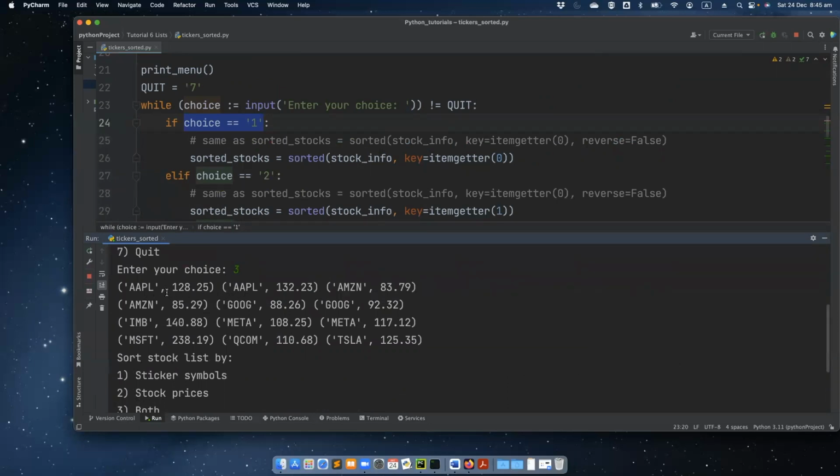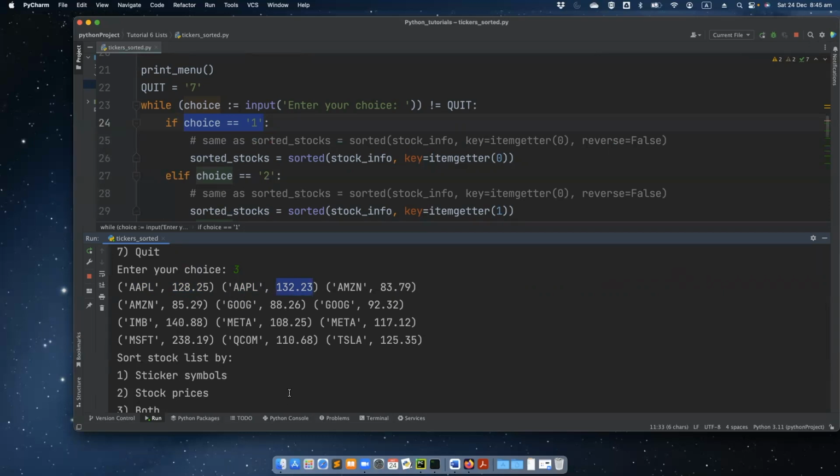When the first elements are found to be the same, it compares the second elements and puts them in ascending order, like in the case of Apple here, right? These two are the same, so it sorts the prices and puts them in ascending order. And these are the same with Amazon and Google.